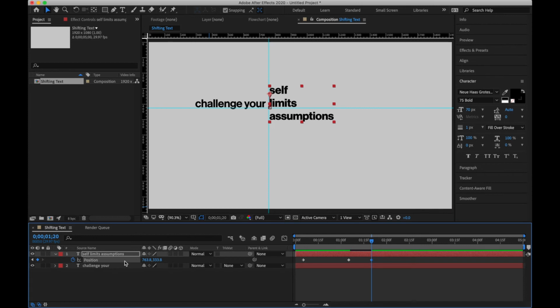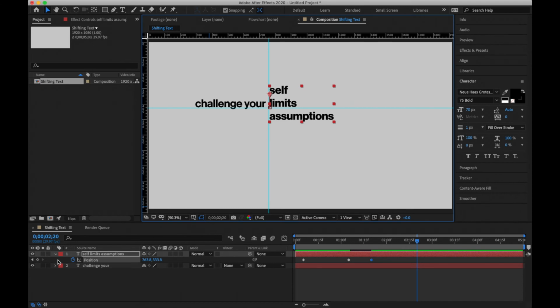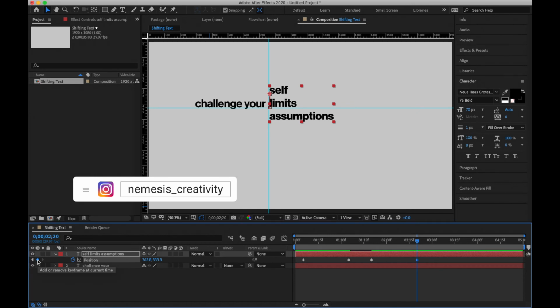and align it properly. Then we're going to have a viewing period of 1 second, and keyframe that position as well. Like before, we're going to have a shifting period of half a second.